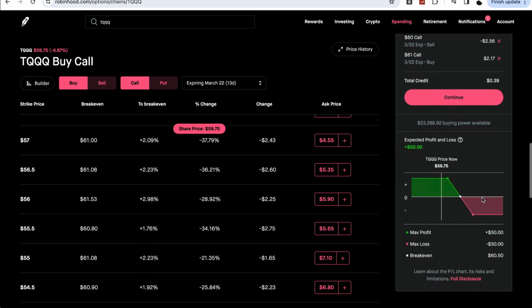So that makes this a great strategy for growing a small account because your risk is capped. You do cap your profit, but your risk is much more reduced. So really, we're just risking $50 here for a max profit of 50. It's just a 1-to-1. And if you could do this over and over again, or if you wanted to trade 4 contracts like this at the same time, that could be $200. If you did that every day, you'd have a great side hustle going on.